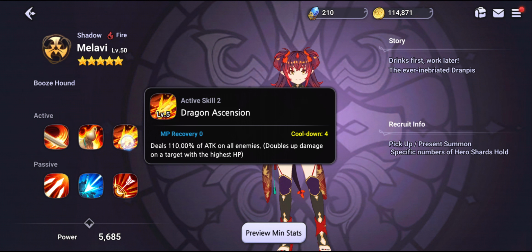Now, when we are talking about her active skill number 2, known as Dragon Ascension, it says that it deals 110% of attack on all enemies. That's a lot of damage out there. Doubles up damage on the target with the highest HP. That means 220% of attack on that particular opponent with the highest HP. Oh my god. She is such an amazing hybrid unit. This is what I really wanted.